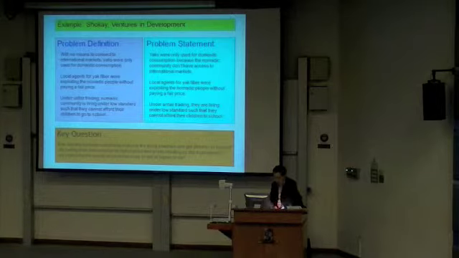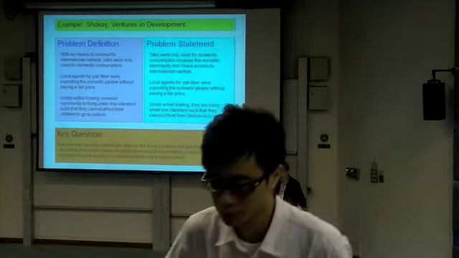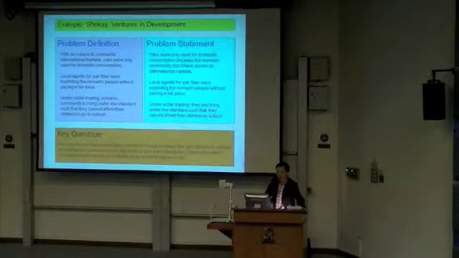So the key question is how can the nomadic community improve the living standard and get children to school? By selling their yaks at a higher price and avoiding cheating, or by improving the quality of products so as to sell at a higher price. So in order to get a higher price, either they will not be cheated anymore, or they can actually have a higher quality of product to sell.